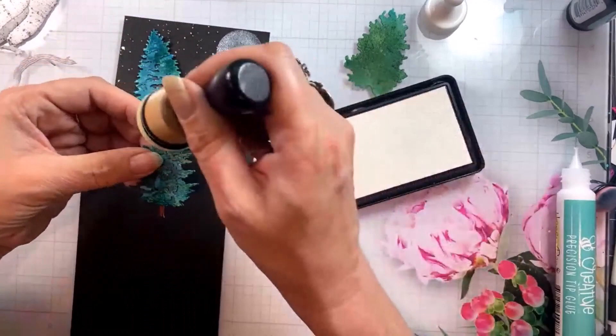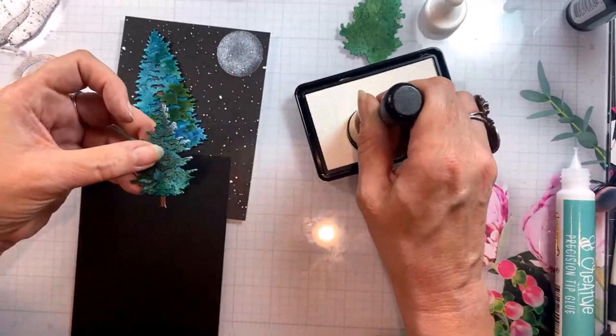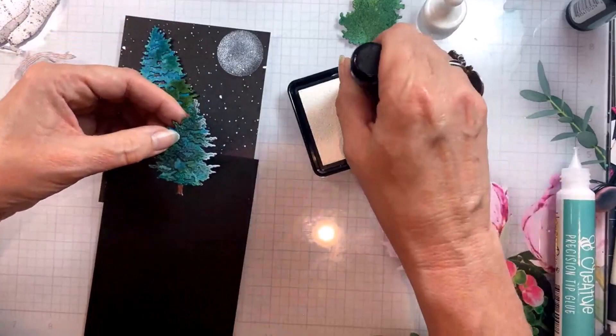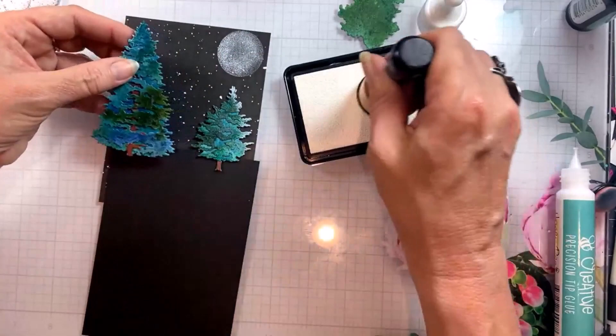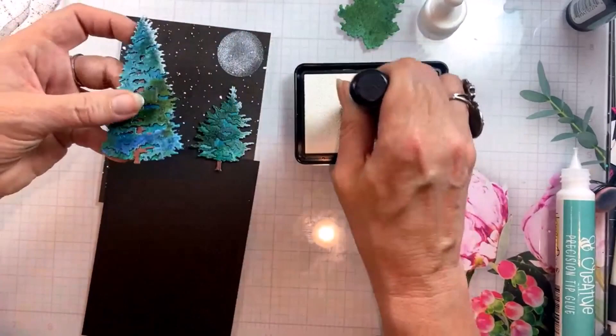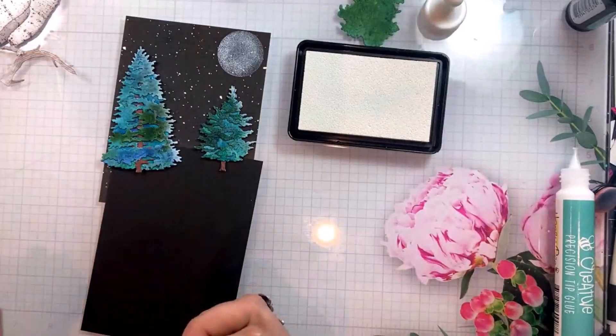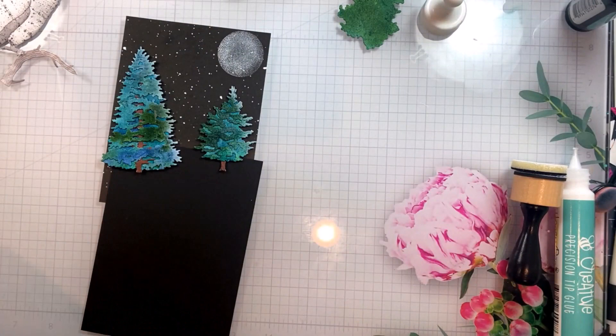Now that sort of sets the scene and I'm going to add some moonlight with the same white ink onto the edge of the trees. This will be very subtle in the finished product — the more you blend, the more subtle it'll be, and the white ink will fade just a little bit. But I wanted there to be at least a little bit of a highlight there just to show the moonlight and sort of add to the spookiness of this card. I think this would make a great Halloween card. I'm keeping the white highlight on the same edge of the trees just so as not to defy the laws of physics — although if you want to defy the laws of physics, that's fine. You're free human.